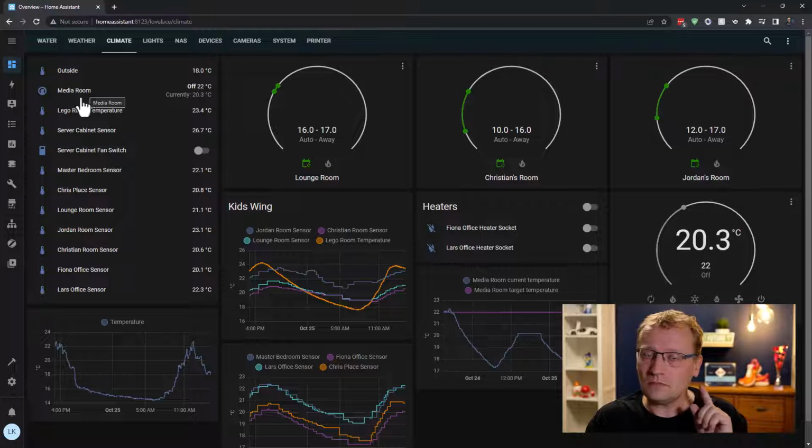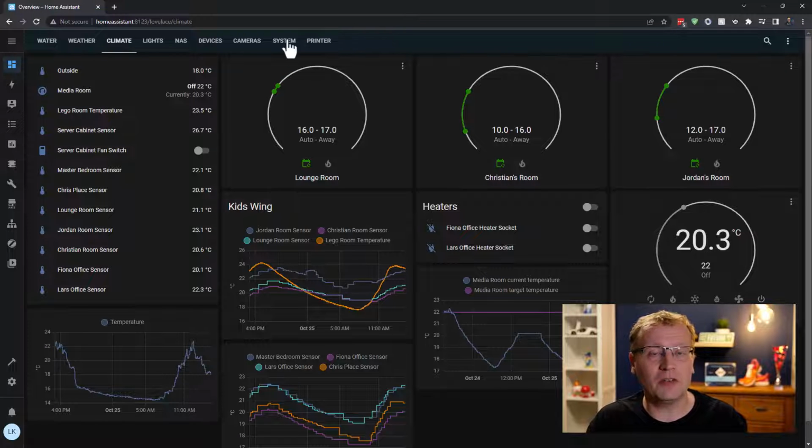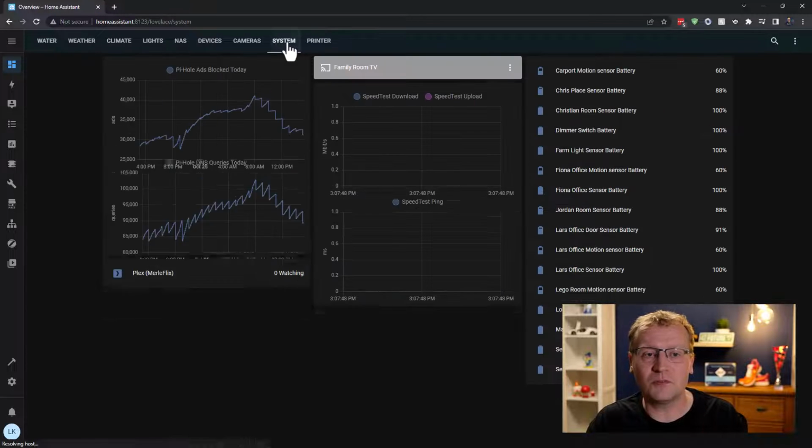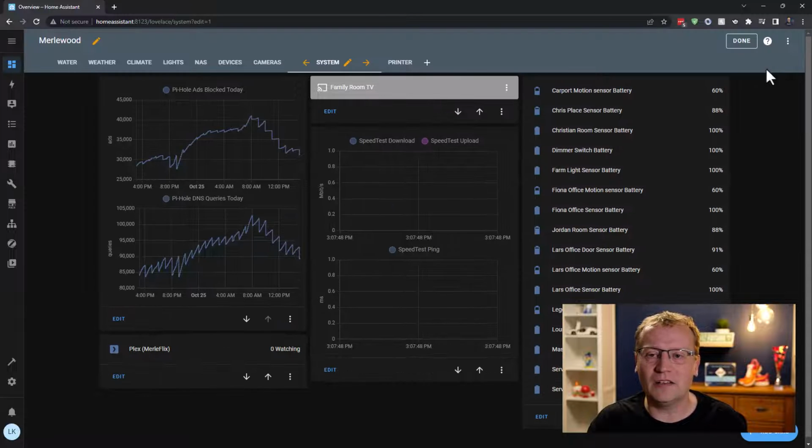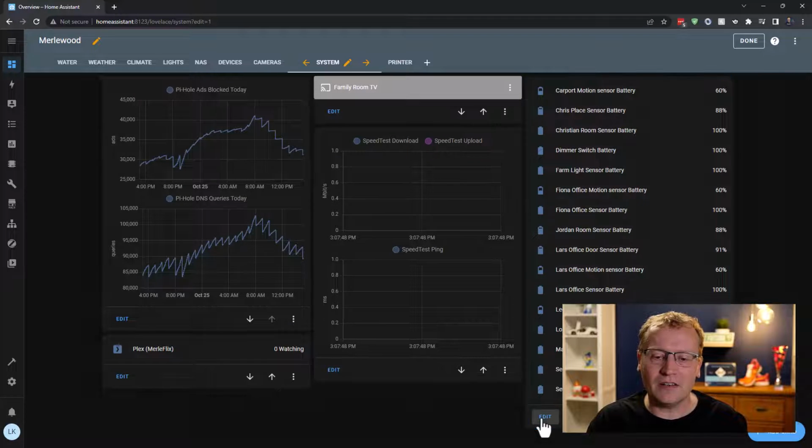So my first step is knowing when batteries are low. I've cheated a little bit so you don't have to look at everything, but I'll explain to you exactly what I've done. On my system tab here, you can see on the right, I have a bunch of percentages and sensors. Some of them are showing 100%, etc. But I'll show you the clever bit. So we're going to edit the dashboard. I'm going to edit this part here.